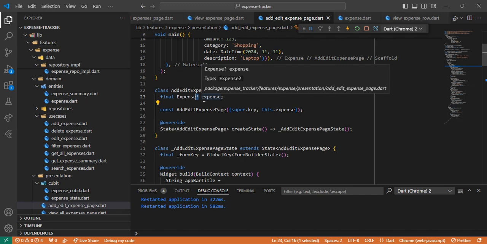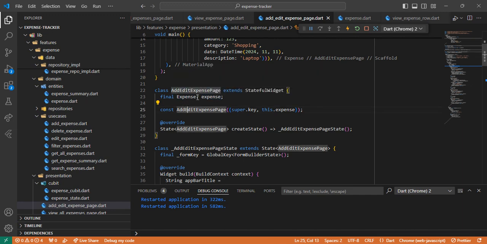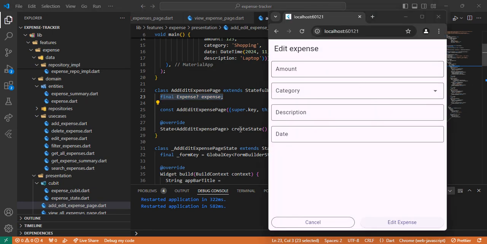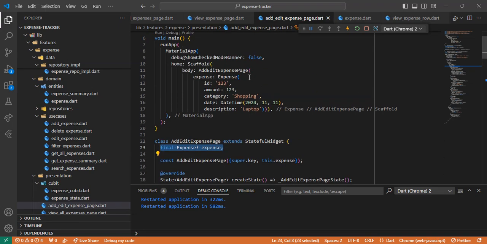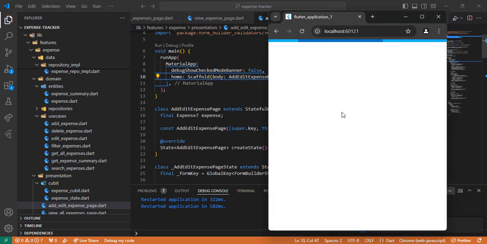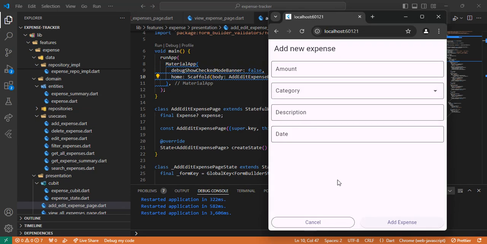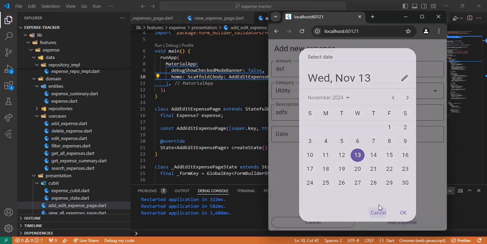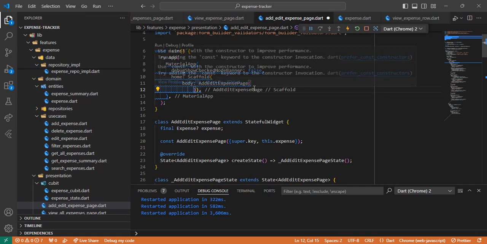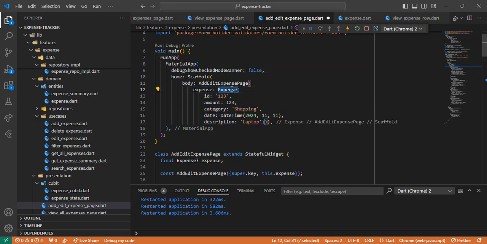That's because if we leave this blank, let's say we call this add expense constructor and we leave it blank, it should be blank, because we're going to input new data, right?